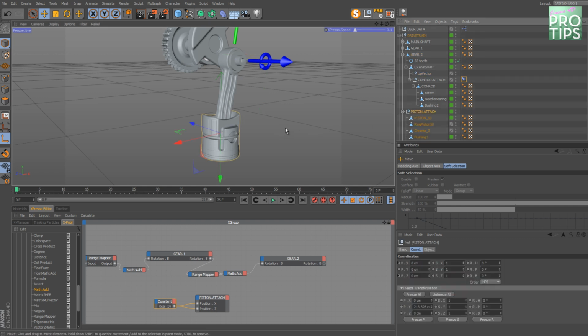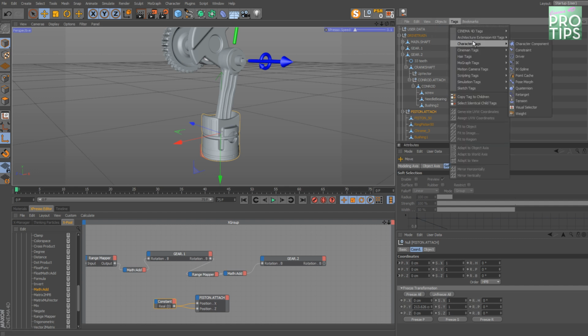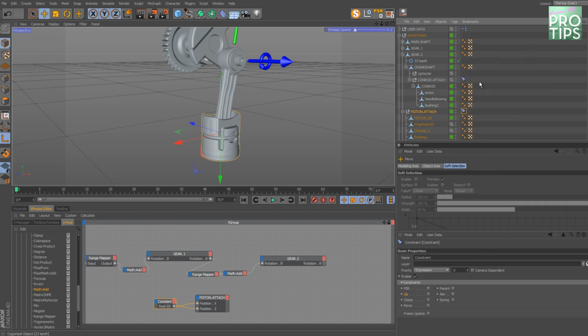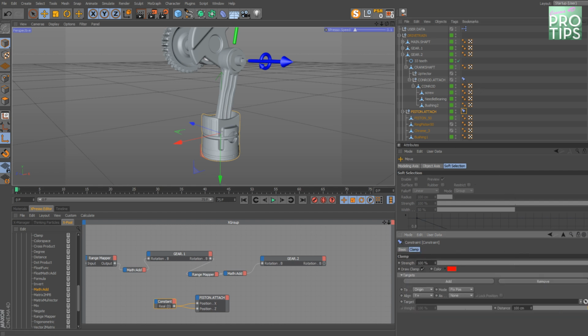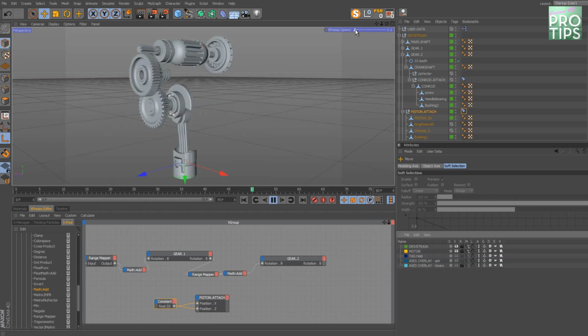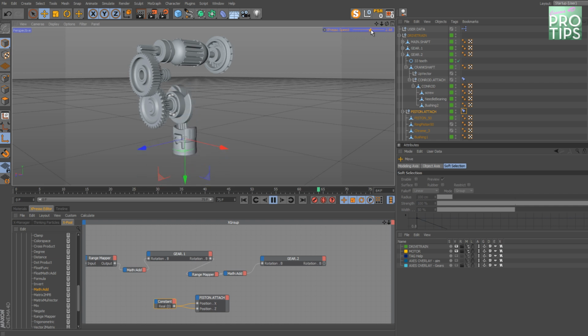The next thing we want to do, provided that that tag has worked correctly, is make sure that our piston attach maintains its distance. There is such a thing as a distance constraint, but it tends not to evaluate very well. The one that the help file refuses to tell you is the correct one is the clamp. So go into our constraint tag on the piston attach, add a clamp, and then all you have to do is point it at the Conrod attach. And that's it. So we've got a system where the user data is controlling the speed of everything else, including the piston.